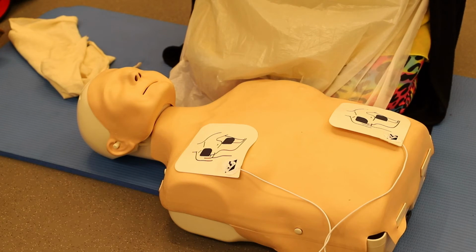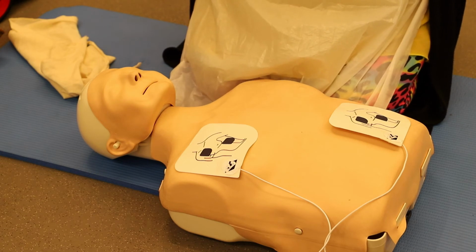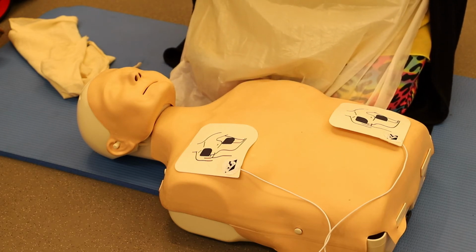It is important for you to remember how many times you press the shock button, because the ambulance people will need to know that. Okay, the machine will not shock the casualty automatically. You need to press the shock button to deliver the shock.